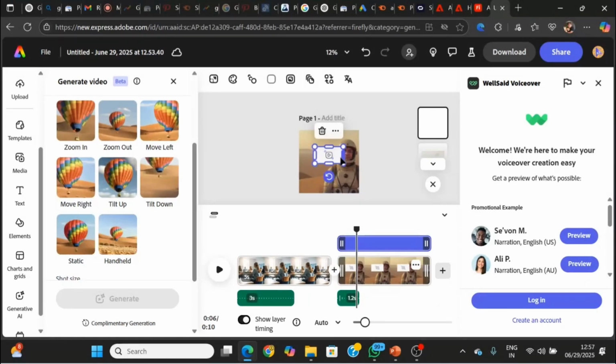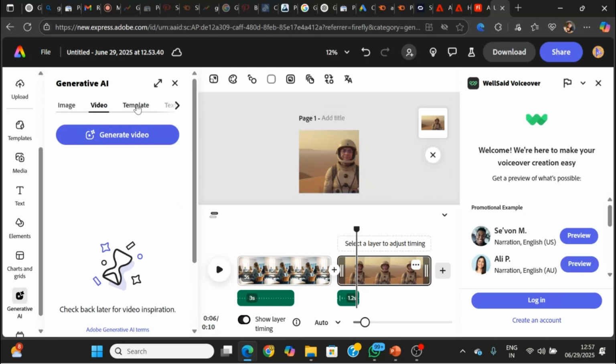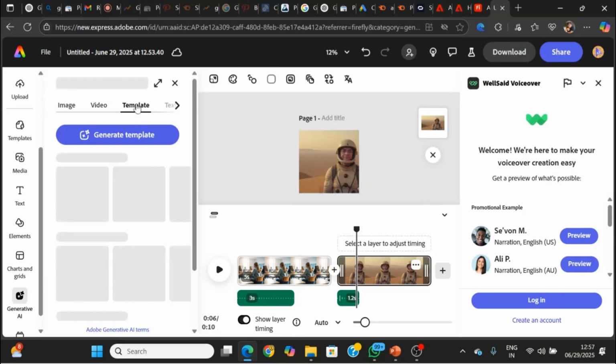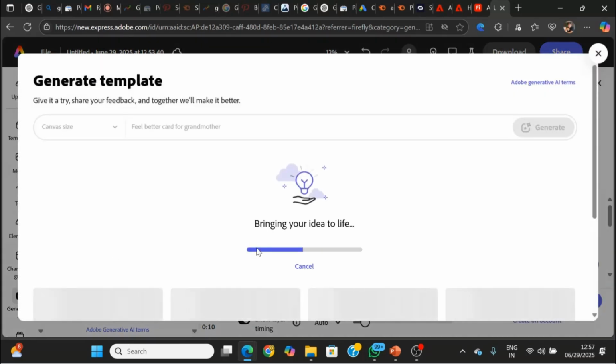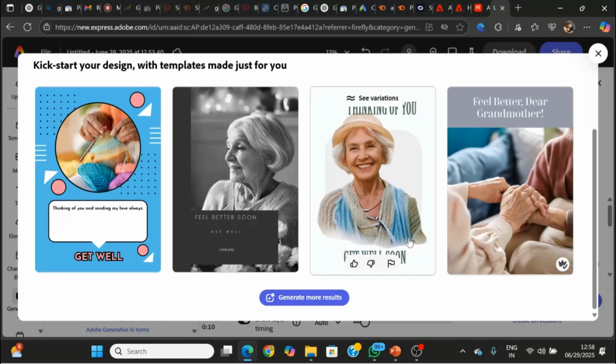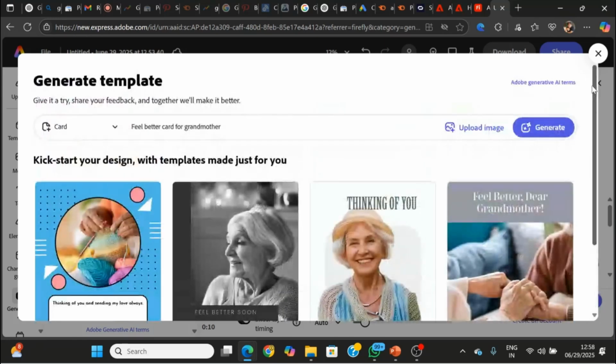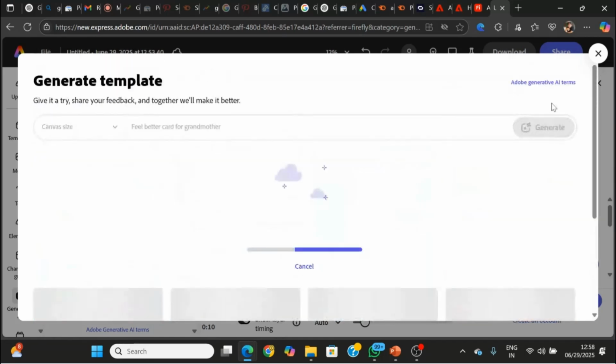I want to remove. I want to use the template. I can use the template. On this template, okay, we can generate the template.